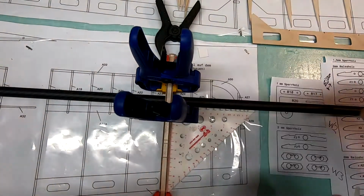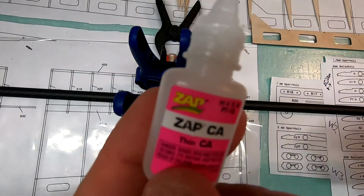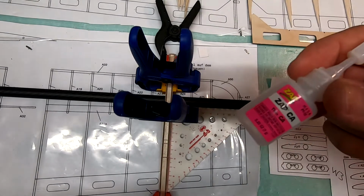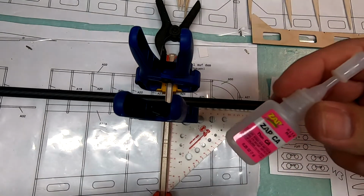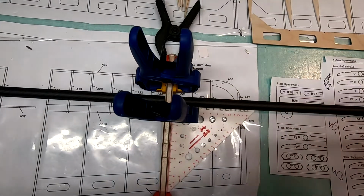so now opening a new tube of CA. I've been leaning towards Zap lately. One CA is as good as another. This is what my local hobby store carries, and I do try to shop at my local hobby store as much as I can and keep them going.